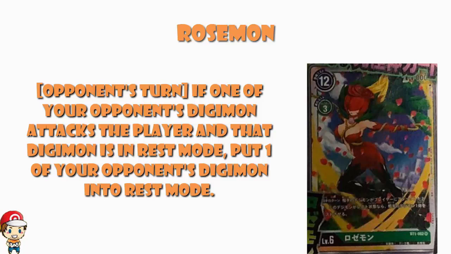You could have 1 security card left and they've got 2 Digimon. They attack with 1 to take out your last security card, and then you make their other Digimon go into rest mode and they don't have anyone to attack to win the game, and then you win the game next turn. It could literally be a game-winning attack, or ability I suppose.